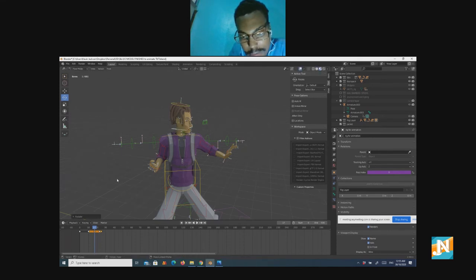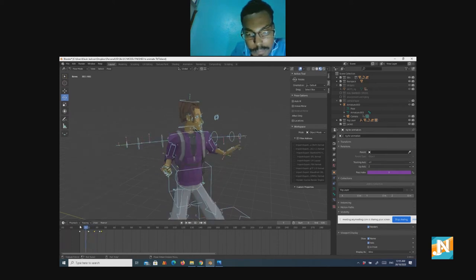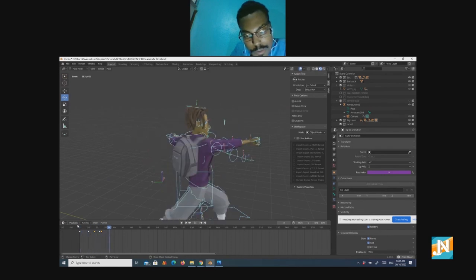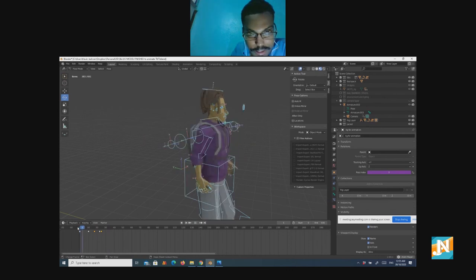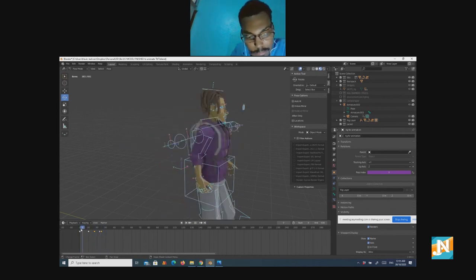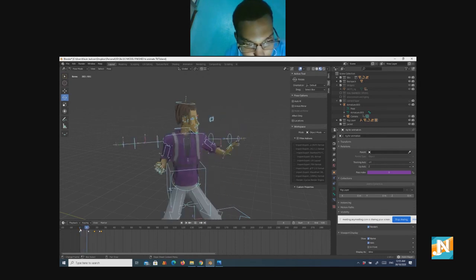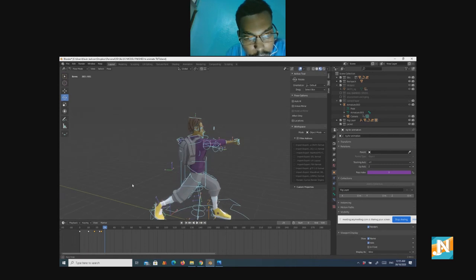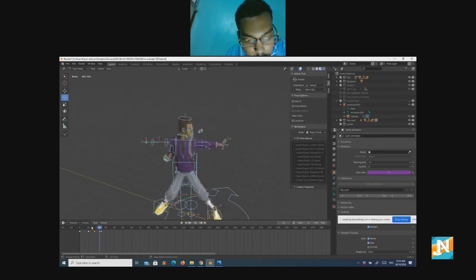Alright, let me see what this looks like. Not too bad. There is a little unnaturalness about the neck, but... Hold on, go back. It's not too bad. Where do you want me to go back to? Where the neck moves back into position, let me see. Alright.